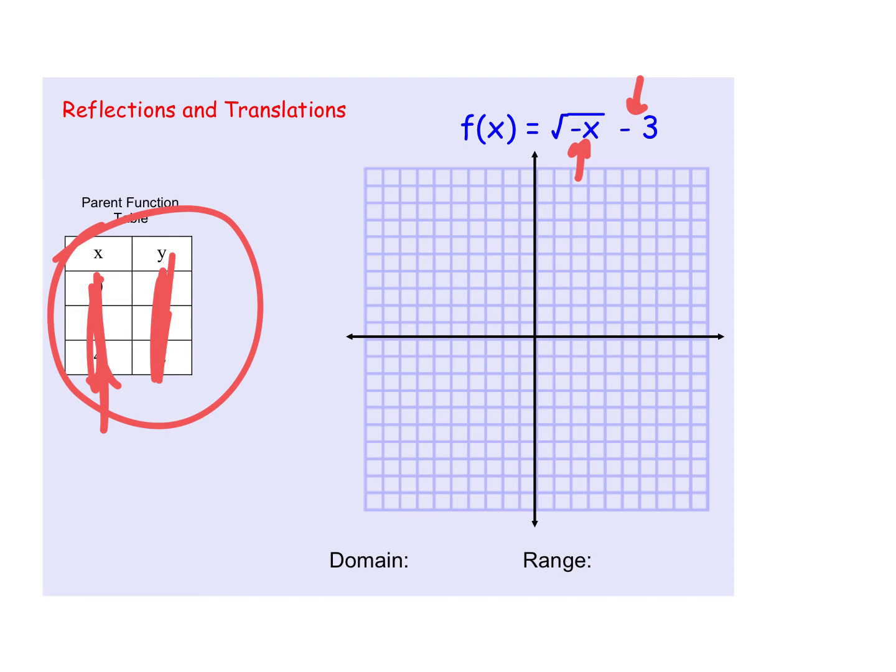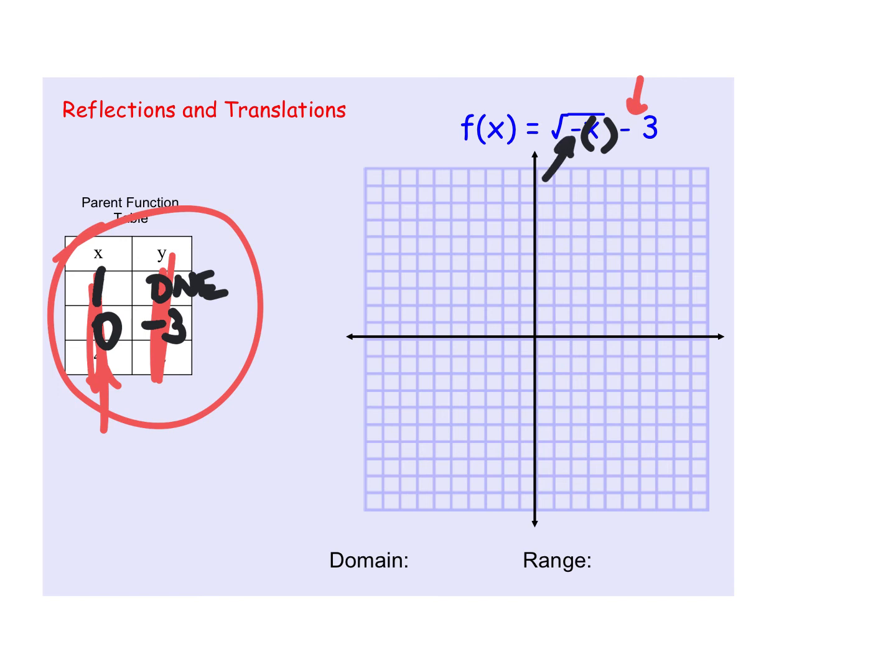Just realize that if you put in the wrong thing, like 1, if I just pick 1, then I get the square root of negative 1, and it does not exist. Okay, so maybe 0. Yep, 0 works. Square root of 0 is 0. Negative 0 is still just 0. And then if I have 0 minus 3, it's negative 3. What if I put in a 1? Regular 1 wouldn't work. Remember, when you put something into the x, you're only replacing the x, nothing in front of the x. So that negative that was there, it stays there.